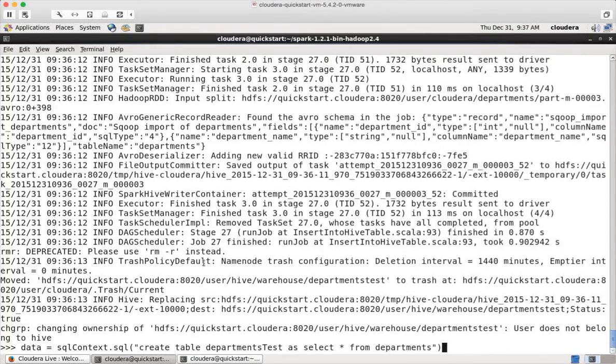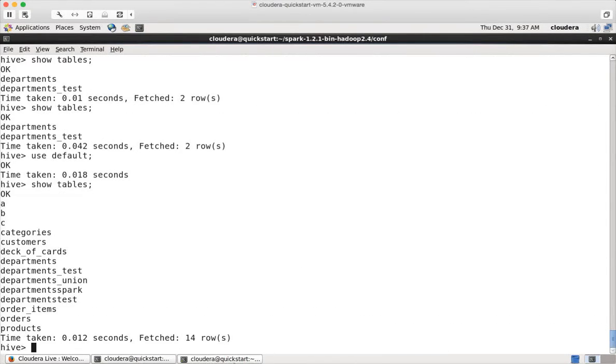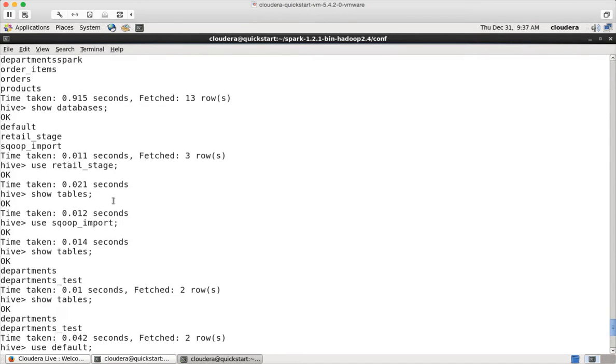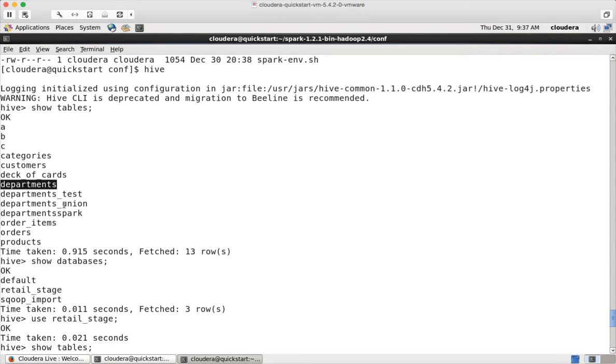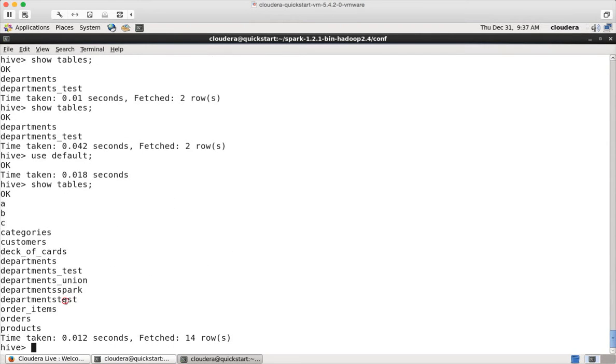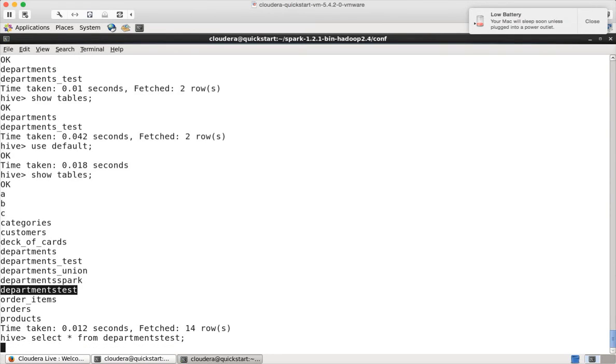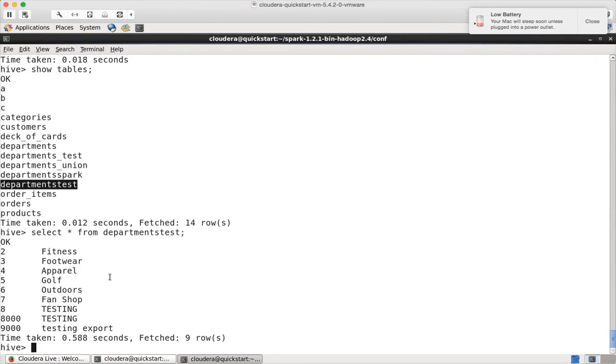You can see that it has created the table, and you can actually run the query in Hive, run the show tables query in Hive. Earlier it did not return departments_test, but now it has returned departments_test, and then you can actually do select * from departments_test and hit enter, and you get all the data which is in departments.